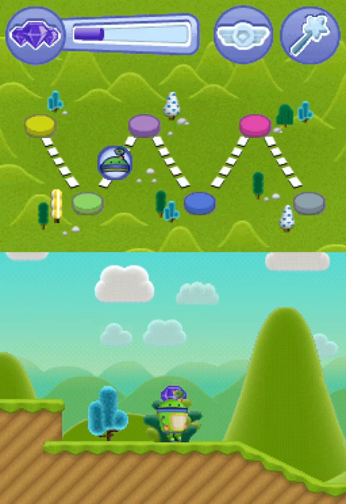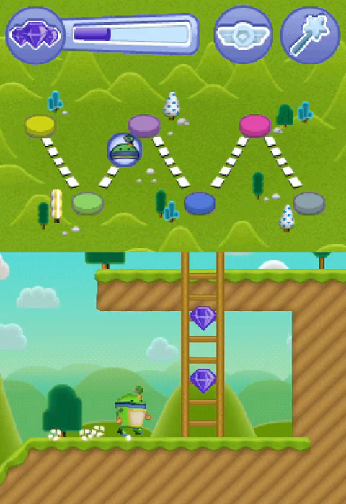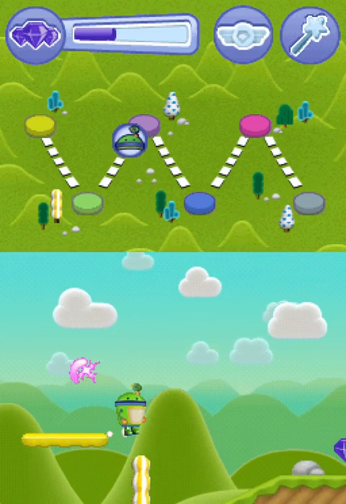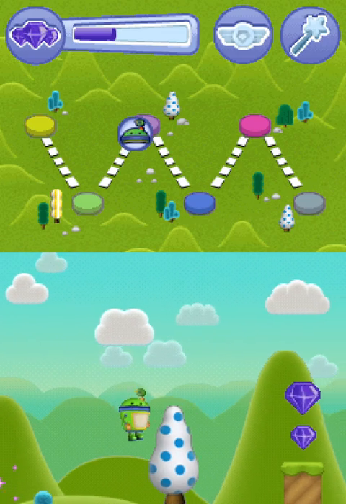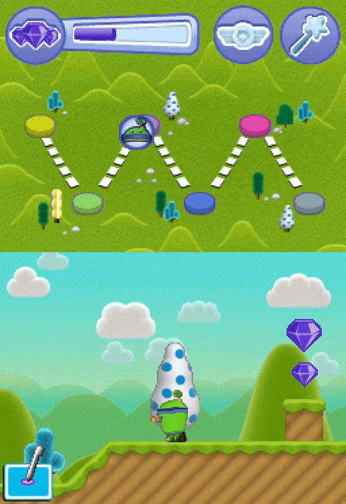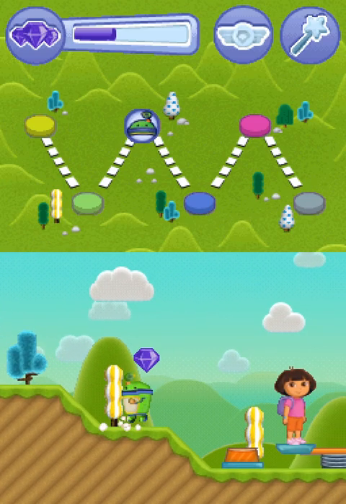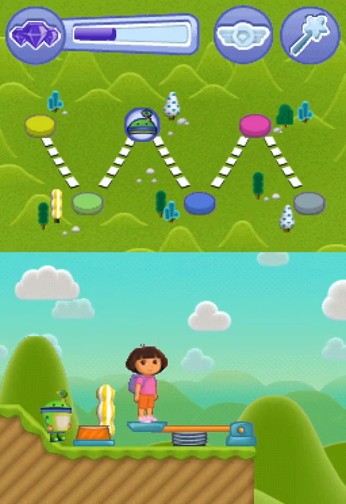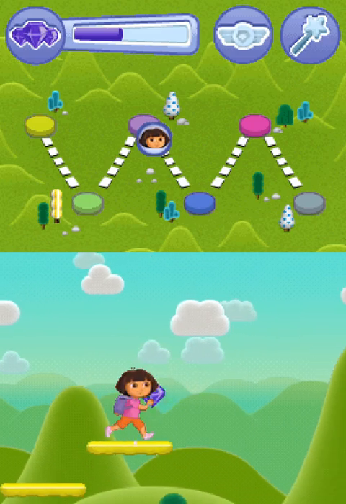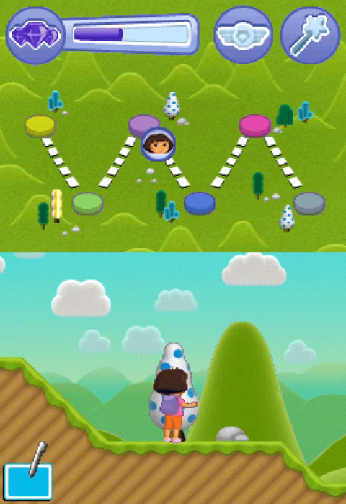To search the bush, climb up the ladder. To search the tree, tap the touch. Good luck! Fantastico! To search the tree, tap the touch.